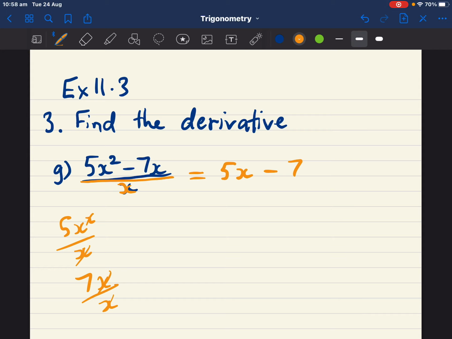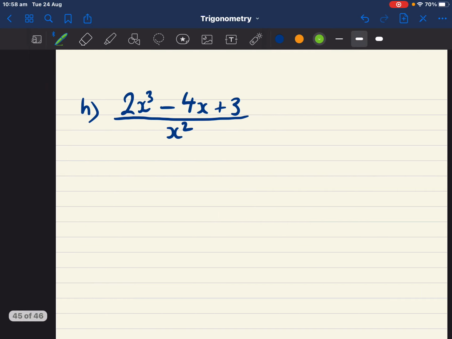Now that we've divided by x, we're left with just having to differentiate this, which is going to be very simple. You know how it is. Take the power down the front, 1 away from the power. 5x just becomes a 5. The 7 ends up becoming a 0, because you technically have that x to the 0, you bring the power down the front. Anyway, the first answer would have just been the number 5. Again, much easier than using quotient rule.